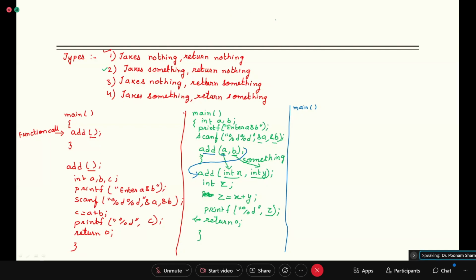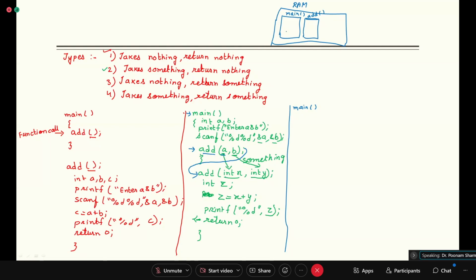Say we have a RAM, right? As soon as we go to the main statement, a space is given to the main program in the RAM. Main program comes to RAM, right? As soon as you write any other function name, a separate memory will be assigned to this function, that is add. So control is now not with the main, it is with the add.